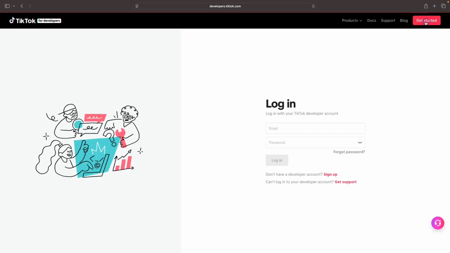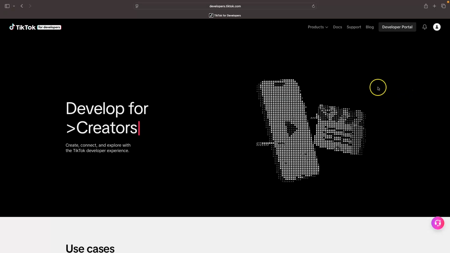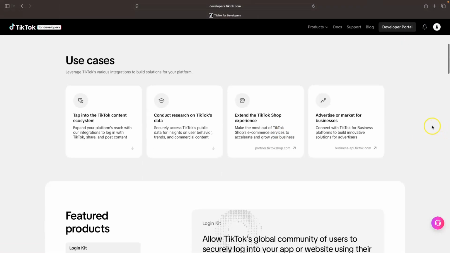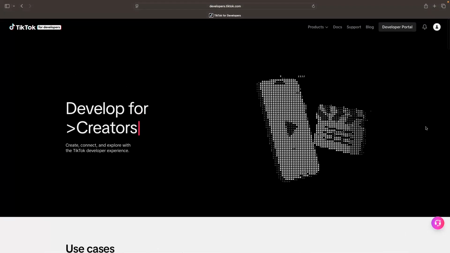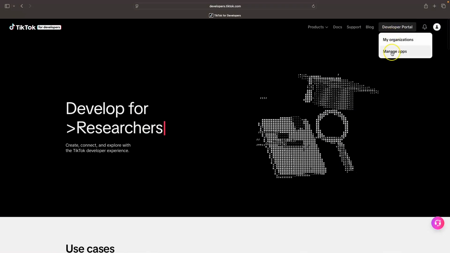First you need to sign up if you don't have an account, or if you have an account you can log in. So I'm going to sign up here. Go ahead and sign up. I will sign up with my email, and then we'll come back. Okay, I created a new account, and right here you can see I am logged in. You just request for your email, and once you verify your email, you will be requested to create a password, and that's it. I believe you should be on this page. Once you are on this page, you can go to the developer portal.